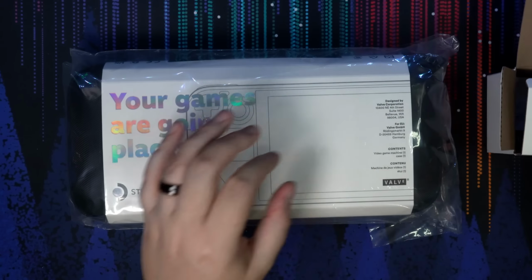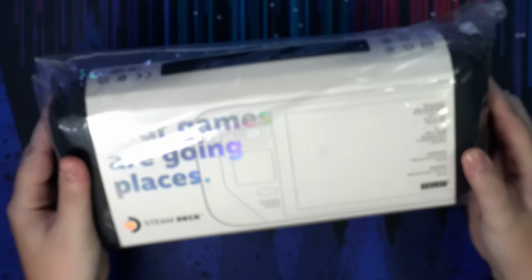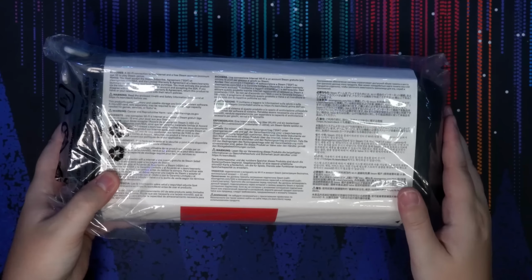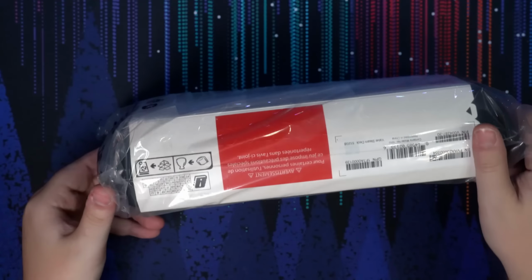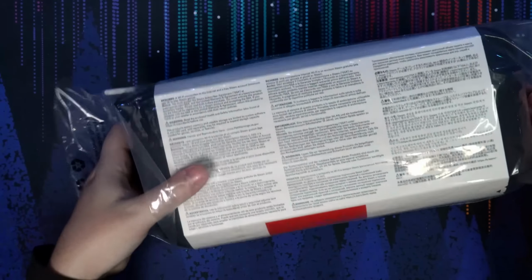So we're gonna put this to the side for now, and we're gonna get to the main event here. Going around on the front, your games are going places. Very cool reflective coloring. I do like that. Going to the back, just a ton of mumbo jumbo. Again, probably about warranties and Wi-Fi and all that good stuff. Nothing else really to look at. So let's open up the plastic. Slide her on out.